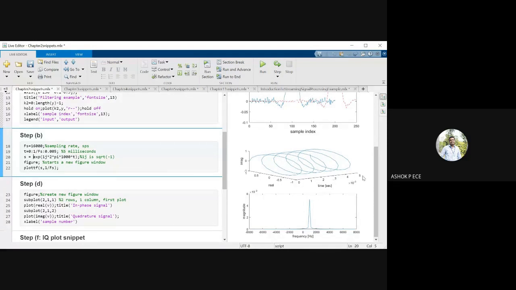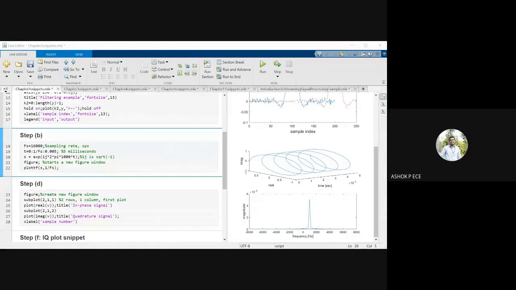In the time domain, e power j omega t is a complex signal. You have a real term and an imaginary term, right? So you see, I am plotting with three axes: time, real term and imaginary term. And what is the modulus of e power j omega t? When you take the absolute value, what will be the answer? Can somebody say the answer?